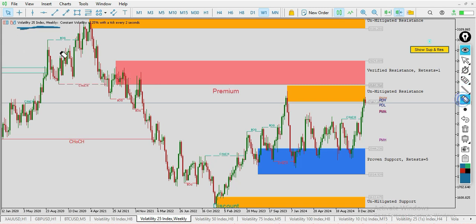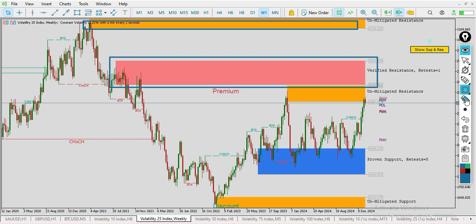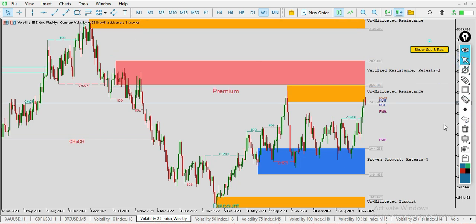The first thing you will observe is something very simple, all of these other blocks. When trading zones, we only pick out the major support and resistance. Either this tool or software is giving you a proven support zone, or a verified support zone, or it is giving you a proven resistance zone or a verified resistance zone. But every single thing there should be on a higher time frame, provided you are swinging. It should be there for you at the higher time frame. Please take note of that.